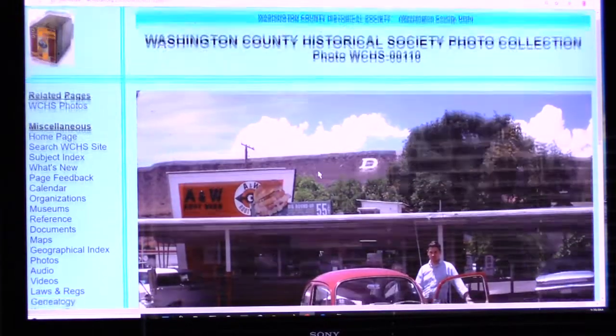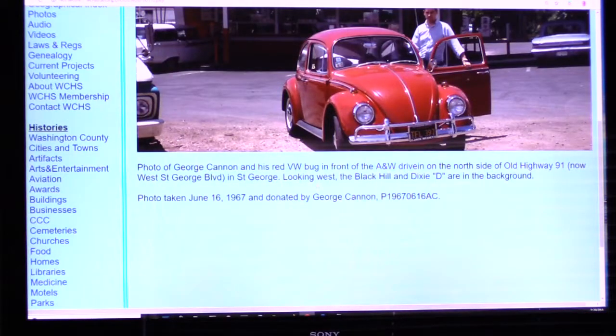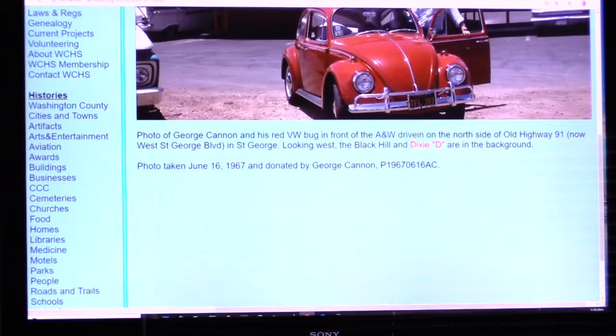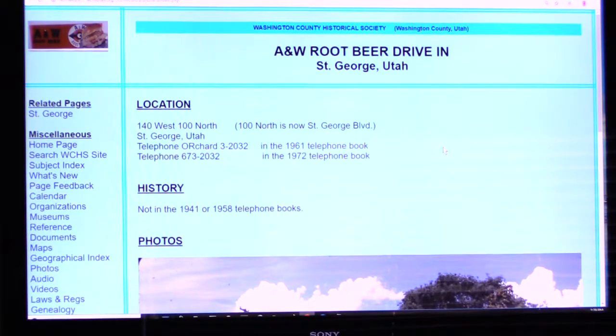Well, the general structure, though, is for every photo that's contributed to us in that way, we create a web page. We have the photo. We have everything that's known about the photo, what it is, who took it. If there's a subject in there of interest, then you can link back to that subject.